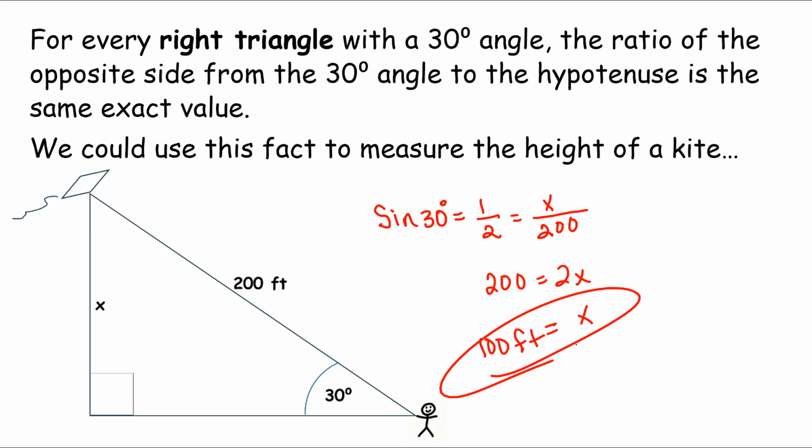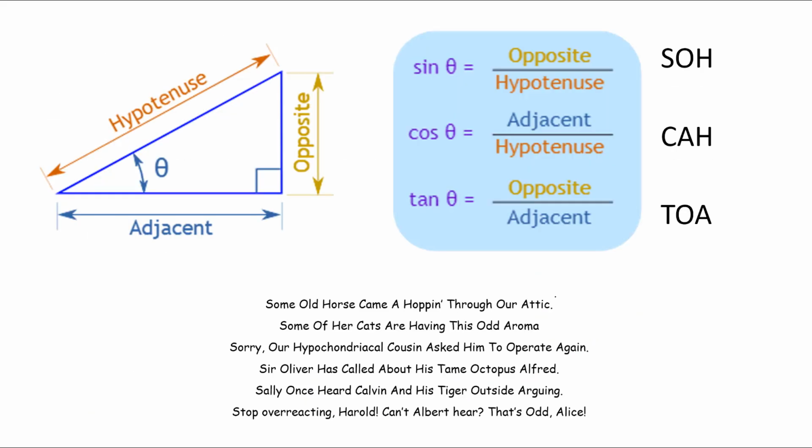There are many, many things that you use trigonometry for, but this gives you a very simple idea of one of the things you could use it for that you couldn't really do without trigonometry. Let's get down to the basics of the three trigonometric functions you are going to learn, which it sounds like you already learned in Algebra 1. We're just going to review it, but some people probably haven't learned it yet.